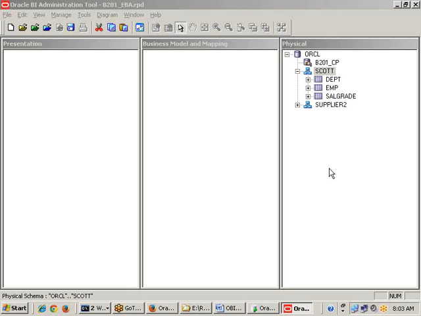Fourth, we understood how to import the EMP table, DP table, salary table, and what happens if the foreign key is enabled or disabled. Now we understand equi join is equal to foreign key join, and non-equi join is equal to complex join.